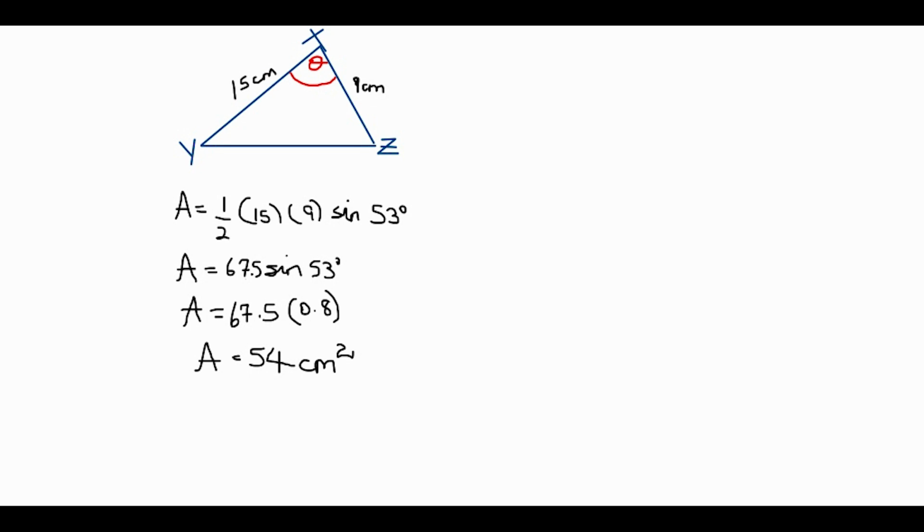Okay, so if you worked it out and you got 54 centimeters squared, so for those of us who worked it like I did, where earlier when we were calculating the angle, the magnitude of theta, we had a sine ratio of 0.8. So I just kind of worked with that, right? It was 0.8, and then that's how I would get 54. Even if you work it exactly, where you use sine of 53, you would still get something approximately close to 54. Right, you will get, let me tell you, 67.5 by sine 53. Right, so if you work it exact, you would get 53.9.